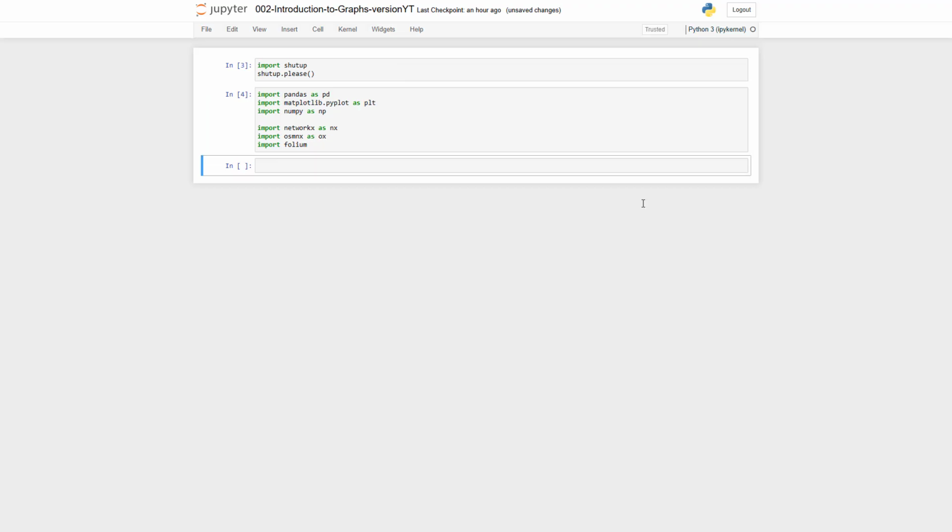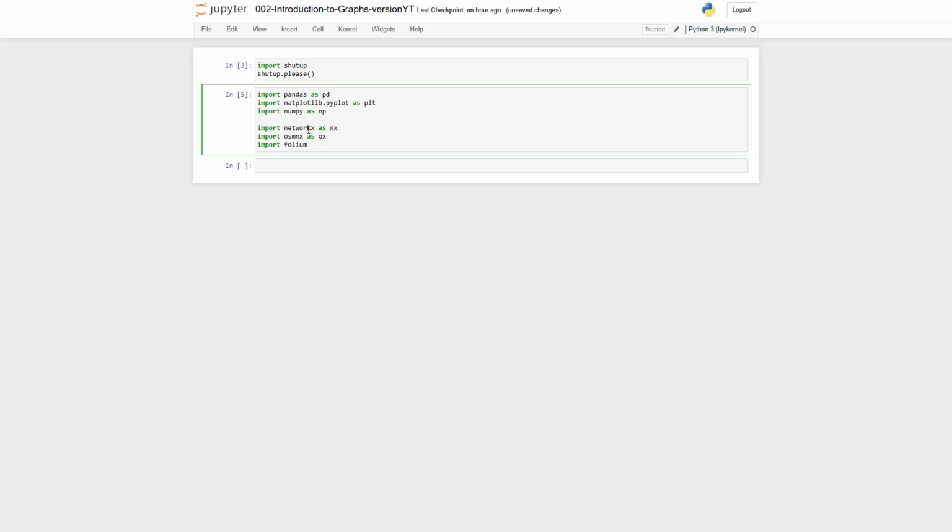So shut up and shut up please are actually suppressing warnings from a lot of libraries in pandas, so that's better. Then we have pandas, Matplotlib, NumPy, and these ones are like the standard ones that we usually put.